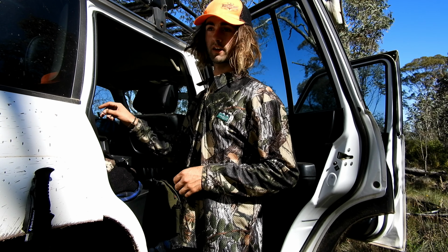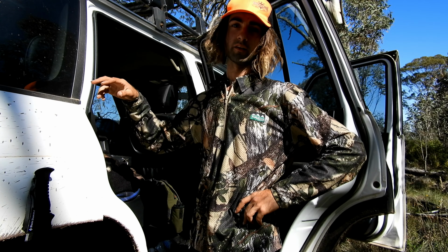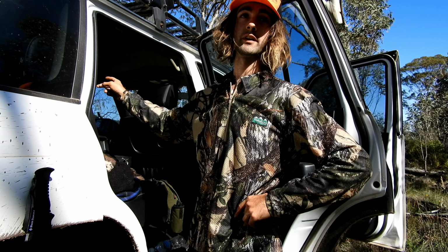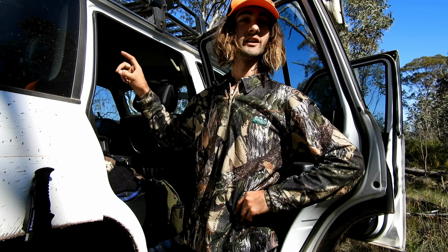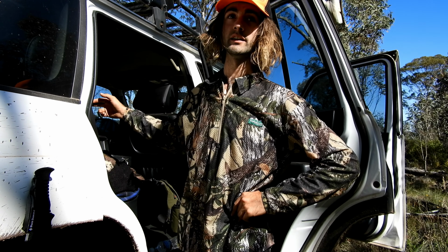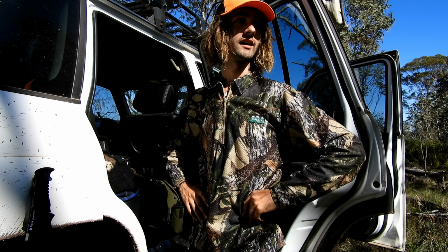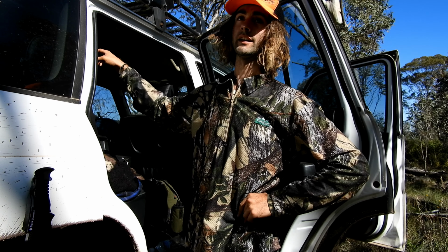I'm just going to go over this little side here and drop down. And there's a bit of a bluffy area down there in that gully. So I'm not sure whether I'm going to sit on this side and watch over there, which is the west face roughly, or if I go around to the other side and watch back here. The good thing about going around the other side is if you do shoot something, it's most likely going to be back on this side, which is where we can get the car to. But obviously it's a bit further of a walk out if I stay in there till dark. So I'm going to poke in this side, drop down, have a look, see what it's like, and then decide once we're down there.